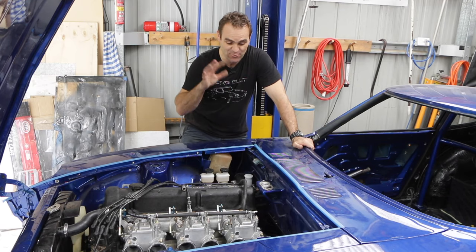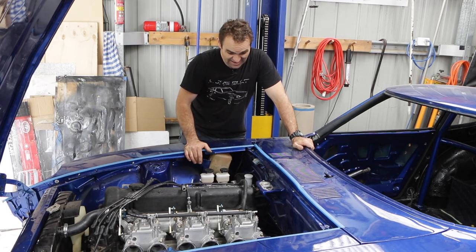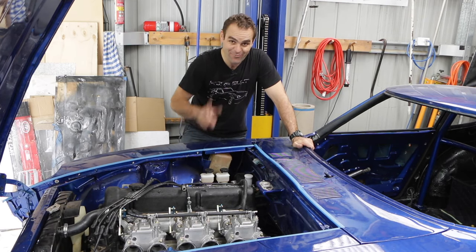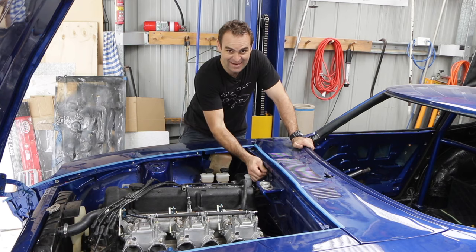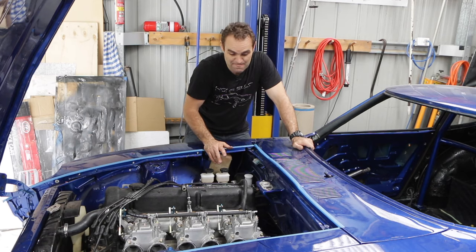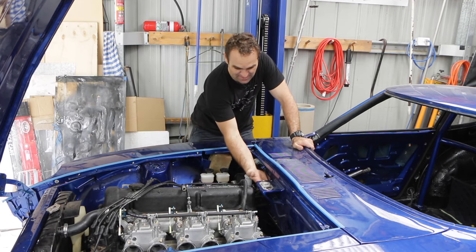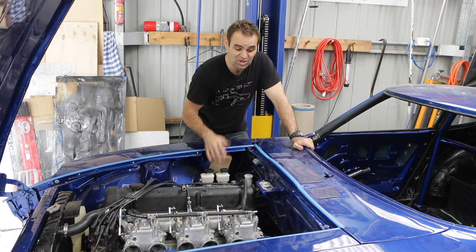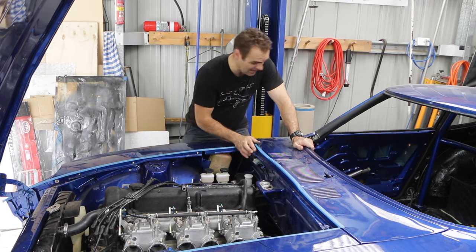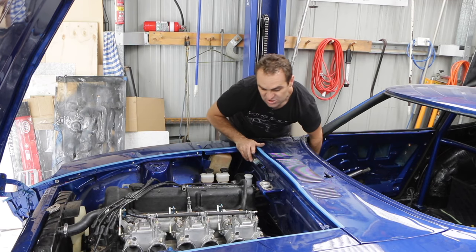I'm so close to making a rookie error. I put the latches back on the bonnet and was just about to close it when I remembered to put in the cable. If I hadn't put in the cable, it would have been a real pig to get it open again because I can't pop it — I'd have had to get underneath and try to somehow release it. So thankfully I remembered. It's now connected up so it should hopefully be doing the job.